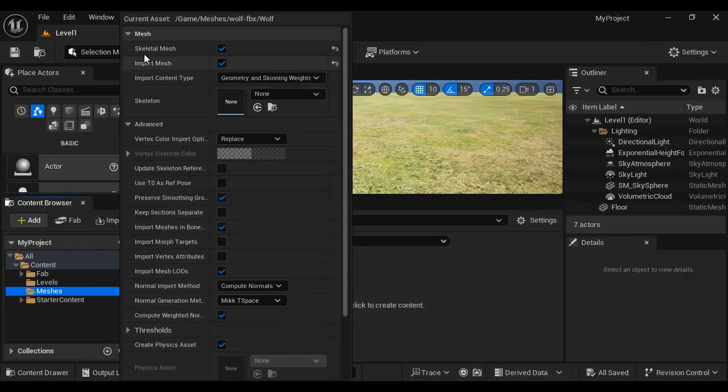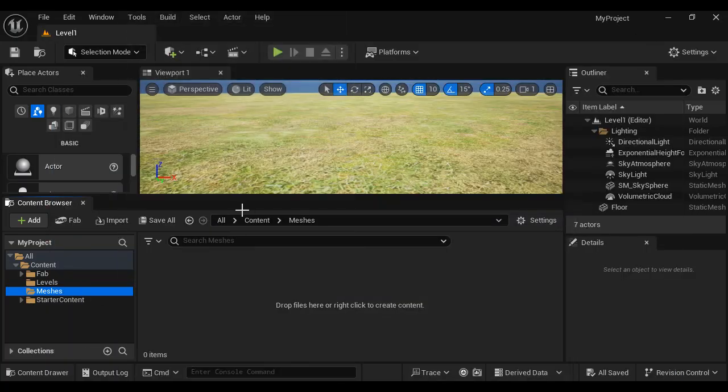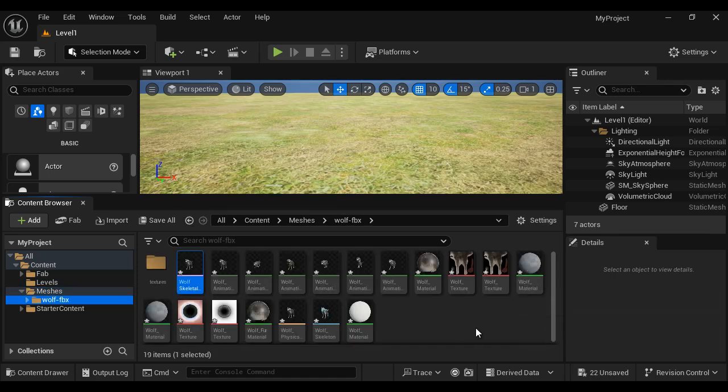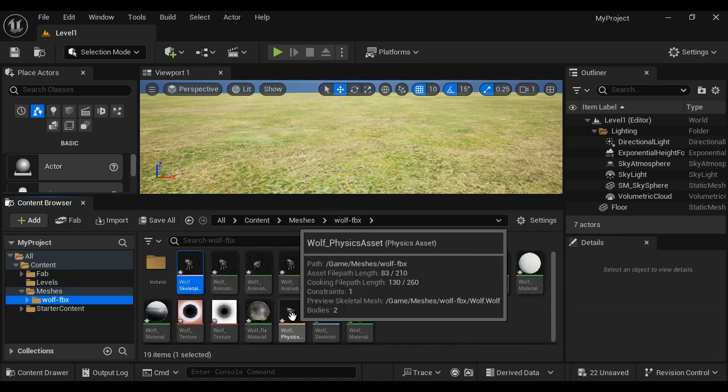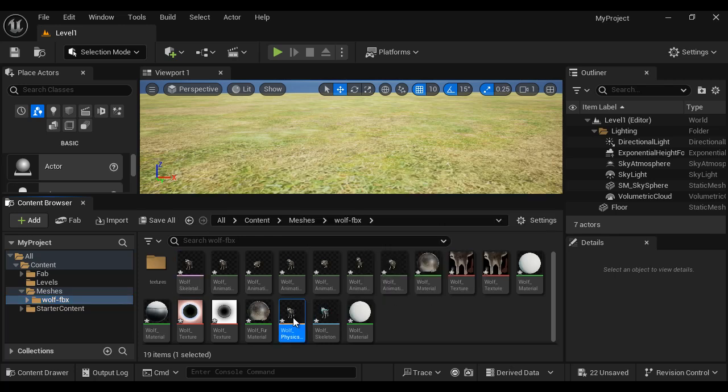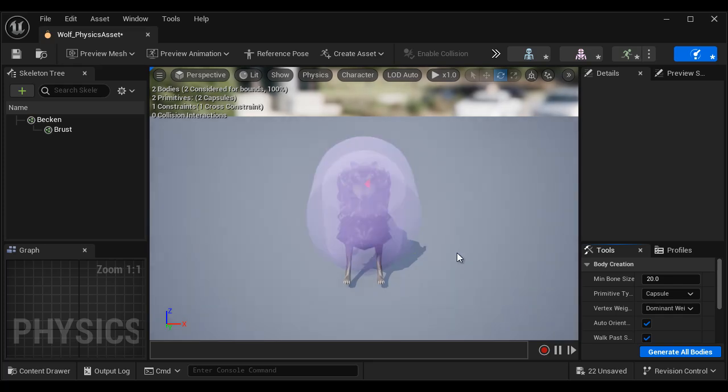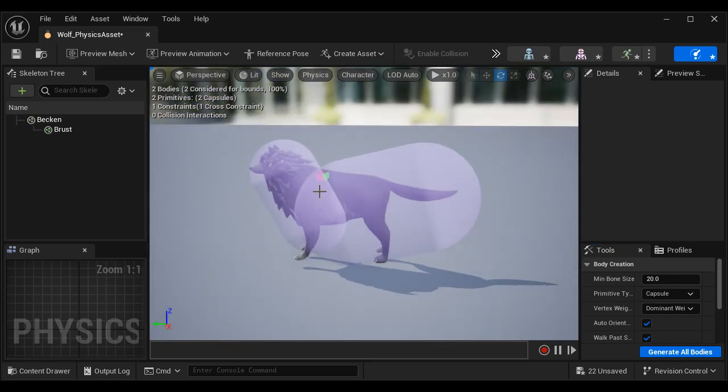So if I say import all, you can see here we have a separate asset with the name wolf_physics asset. If I open this, you can see that Unreal Engine has added the collision for this wolf FBX, right?